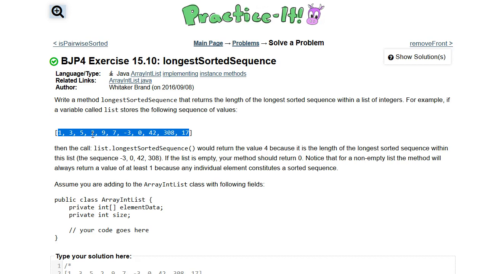It's not a simple maximum value, for example. It's actually harder than that because we have to find all of the sorted sequences in here. So like here's a sorted sequence, but it ends here because then it goes down. Here's a sorted sequence, but then it ends down. It ends here. We have to look at all those sorted sequences, and then we have to find which is the longest one. It could be an n-squared solution if you tried to iterate all the possibilities, but really it's an order n problem. We only have to look through the list once if we're careful about it.